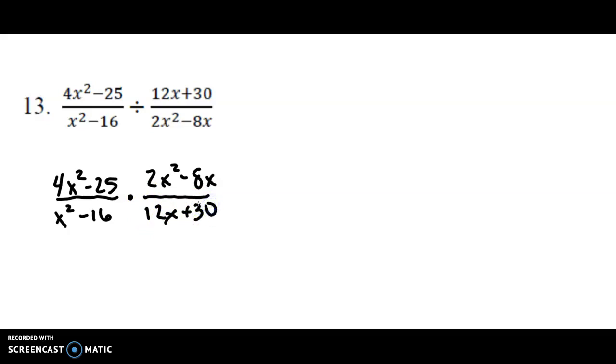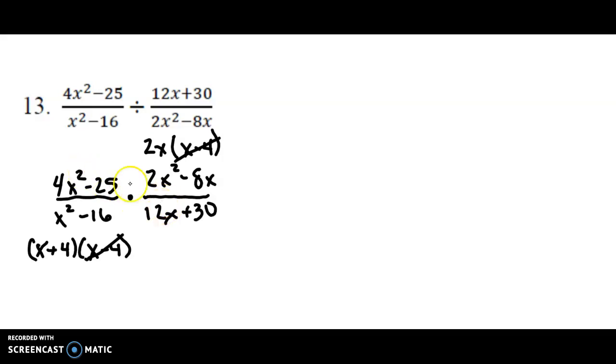All right, check our diagonals. Polynomial and polynomial, we're going to have to factor them. So this is a difference of 2 squares. So this will be x plus 4, x minus 4. This one here has a GCF of 2x, and that'll give me x minus 4. And we have a common factor of x minus 4, so we can cross those off.